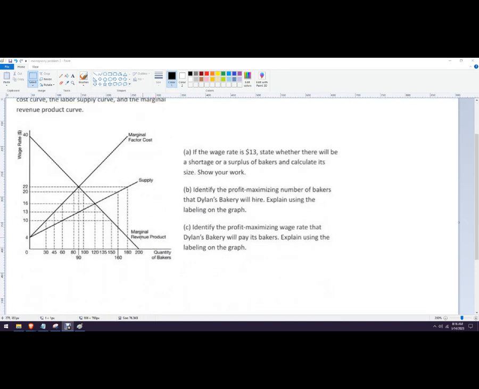Usually I think it's just a better idea to start out and say, what's the profit maximum, even before you look at the questions? What's the profit maximizing number of workers we're going to hire? Well, we're going to hire where the marginal factor cost equals the marginal revenue product. And then we're going to adjust that down to the supply curve because that's how much of a wage I need to offer to get that many workers to be hired.